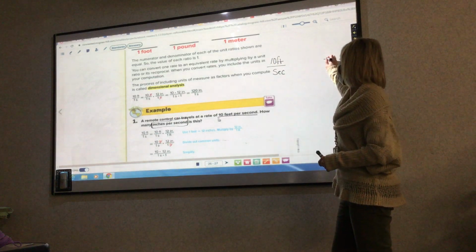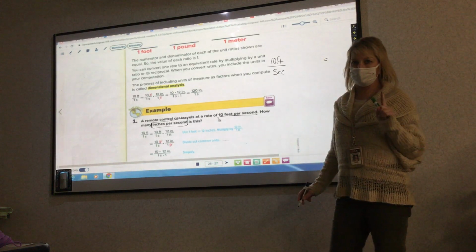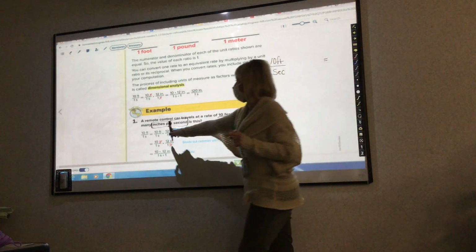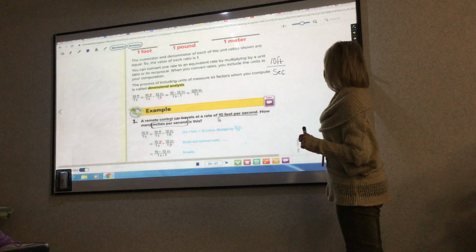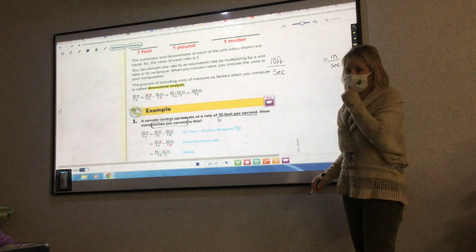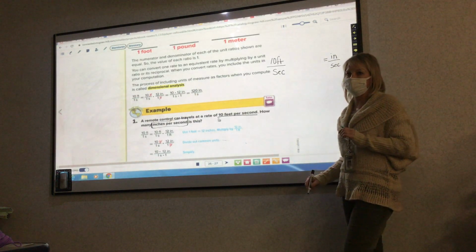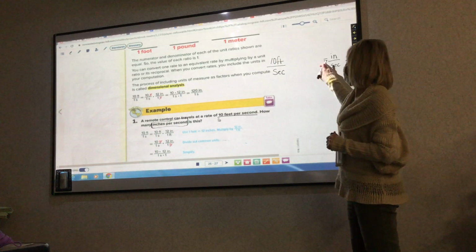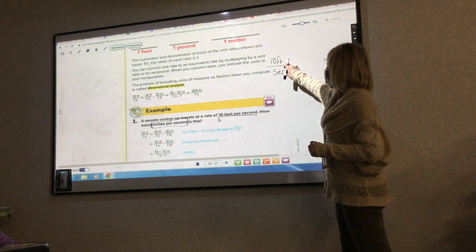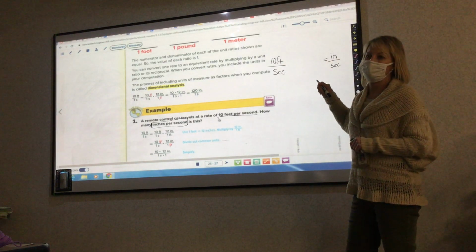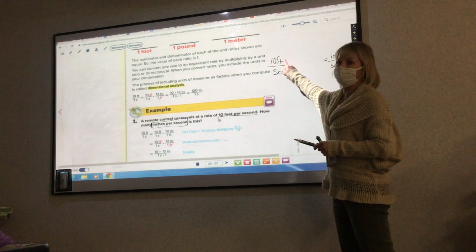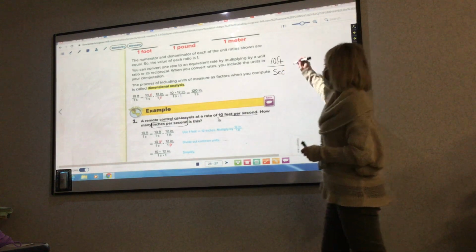Then I don't know what it's going to end up being, but I do know my label at the end. What's my label at the end? Not feet per second, guys. Inches per second. So then I'm going to put inches per second. And order does matter. I can't do seconds per inch because I have to follow what it says. Okay, so that's what I have to end up being, my label. Then I come back and I look, feet. Do I have my label as feet at the end? No. So that means I need to change my feet to inches.